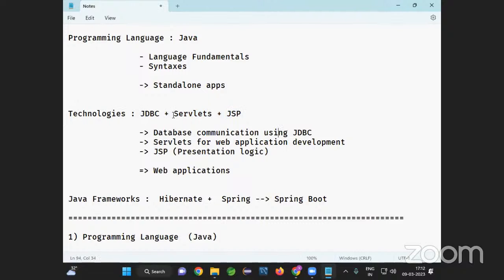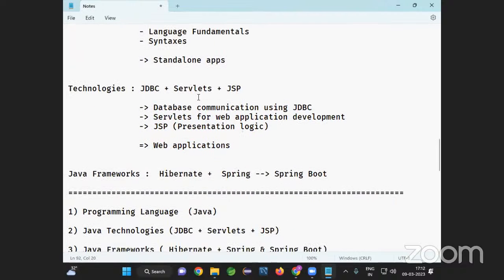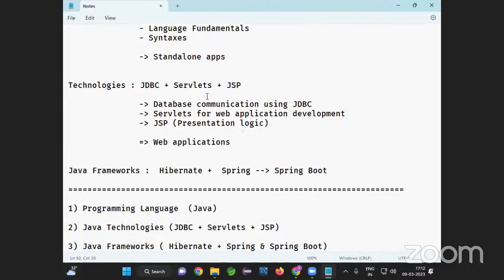So initially, a lot of demand was there for JDBC, servlets and JSP to develop web applications. Going forward, people realized that everybody was writing the same piece of code in every project. That means whatever code I am writing in my project, you are writing the same code in your project also. That became duplicate code. Some industry experts identified that we are writing the same code again and again. Why can't we develop a framework which will provide common logics required for several projects? That's where frameworks came into picture, right?